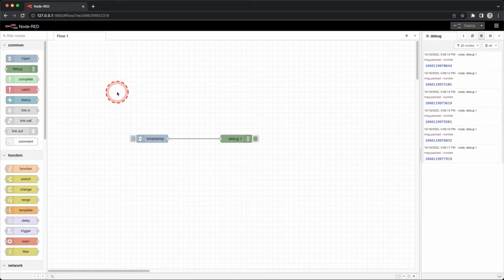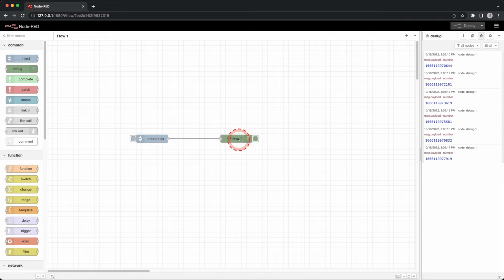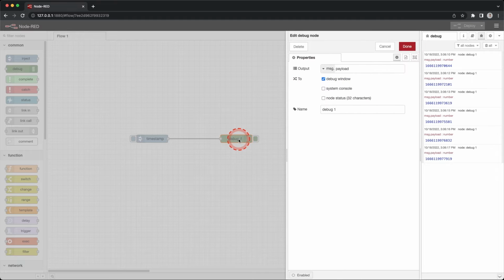But how do we get the Unix timestamp, and why is it showing up in our debug window? Node-RED works using what it calls flows. Flows are a series of nodes that are connected and perform some sort of action. In the flow that we built, we have two nodes, the inject and the debug. The inject node enables us to trigger an event and pass some data from one node to another. If we double-click on the node, we will see that it shows timestamp under msg.payload. This is where we get the timestamp. For the debug, this should be a familiar concept, as it is something we have done before. A debug node enables you to see the values of a name and value as it passes through our flow.